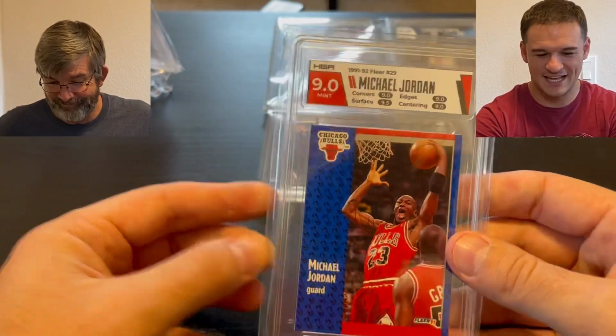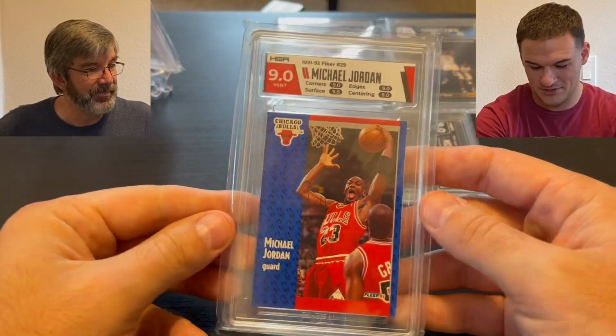Oh man, that stinks. We were having this conversation a little bit earlier with HGA being so harsh on the grades. It wouldn't be a surprise if people start purchasing these cards from HGA, cracking them and sending them back to PSA, because with these cards specifically, it's definitely worth the while. If you could pull 1 or 2 PSA 10s from this submission, it would pay for everything. I don't know if you think you can get a 10 if it's a 9. I think HGA has proven that they are very critical on the entire card, both front and back. Good point. Who knows?